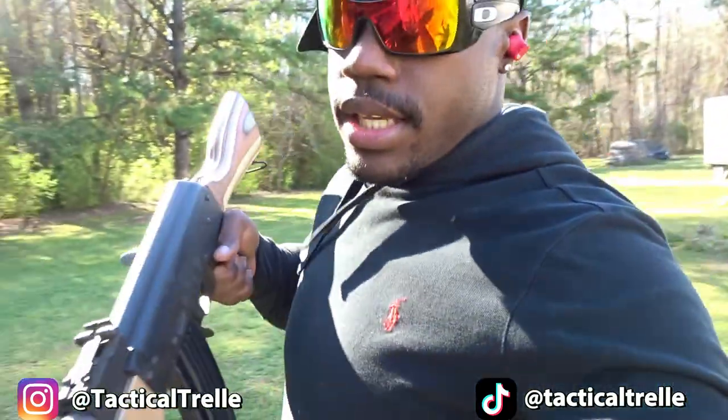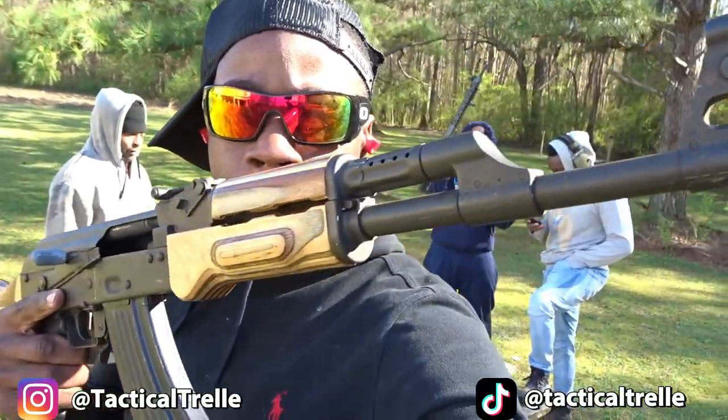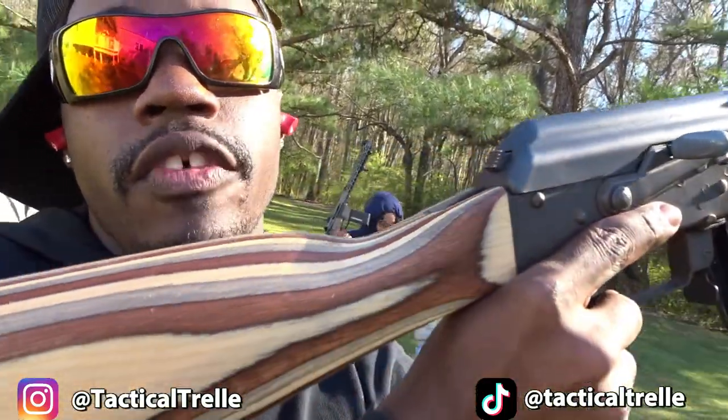But anyways, man, we got a long body K and we got my Zastava Z-Pap, M-Pap, whatever you wanna call it, this Zastava Pap. And this right here is actually a Sentry Arms. It's not an AK-47, it's the VSKA. That's what they call it, made by Sentry Arms. But this thing is beautiful though, man. Nice little finish on the wood. Beautiful gun, dog. Anyways, man, we're gonna get some shots up with it today.